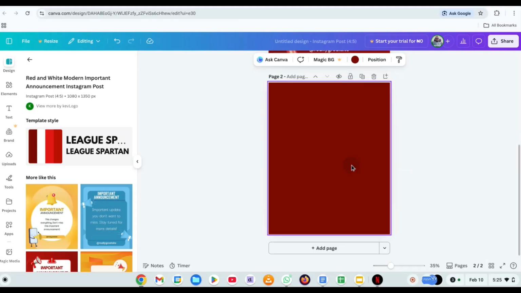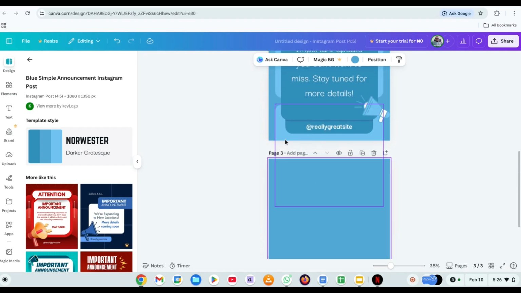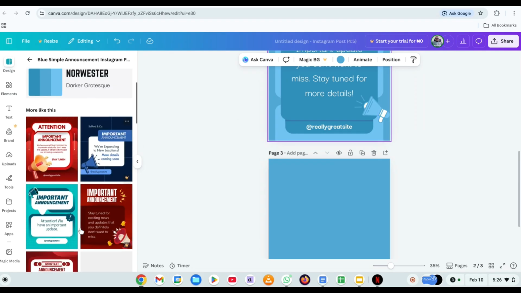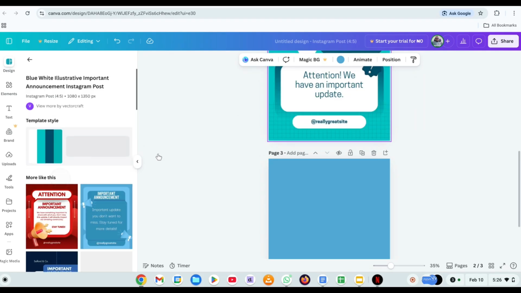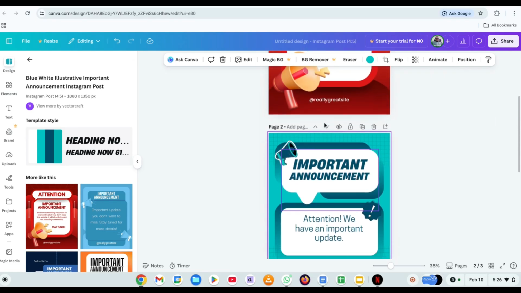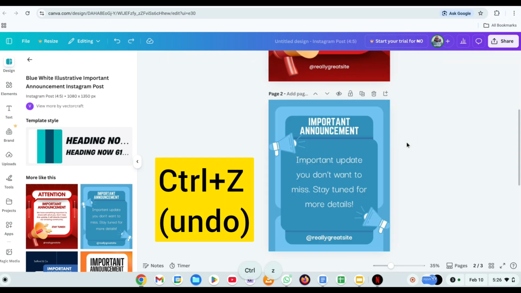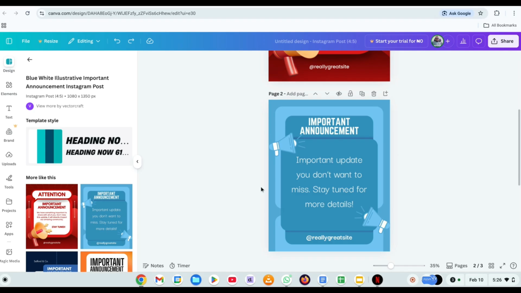If I want to add a design here, I have to click it before I click on the design. If not, for instance, I've opened a new page, right? But I mistakenly clicked this one instead of this one. You see? Instead of adding it here, it goes on and overrides the one that was here. It replaced the other one automatically. Imagine if I was working on something before and made this mistake, it will override everything I've done before. Although thank God there is Ctrl Z. So you do Ctrl Z and it goes back. So be careful about that.